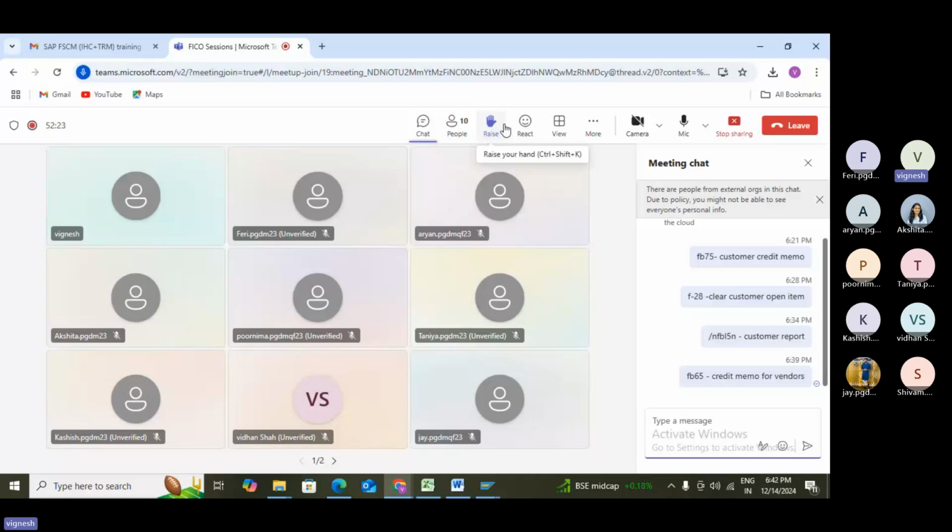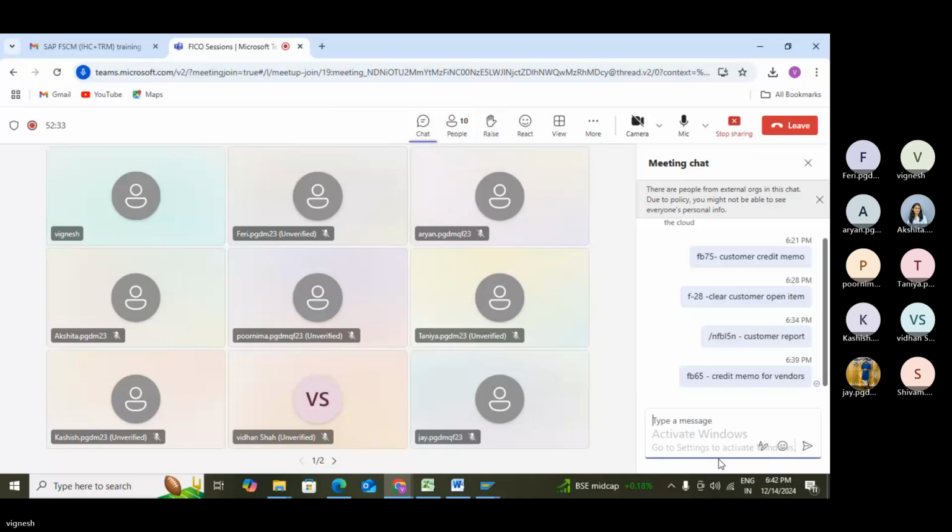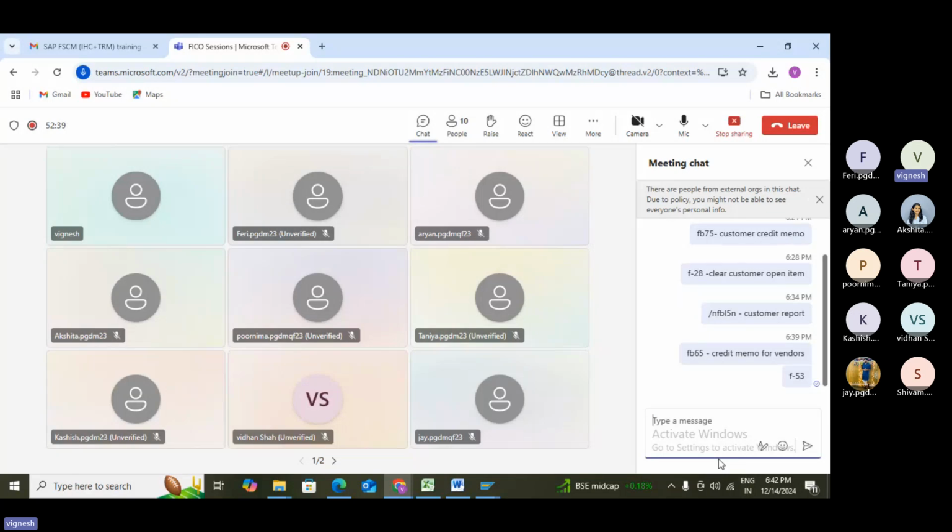So F-53. F-53, this is a T code, and another T code is F-44. So I will use that F-53.